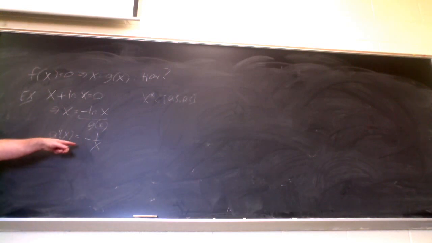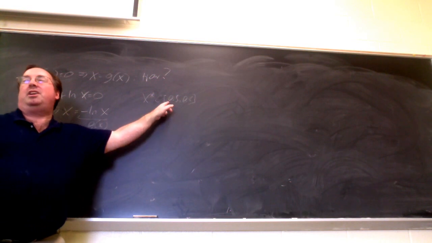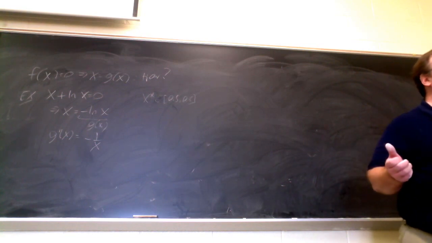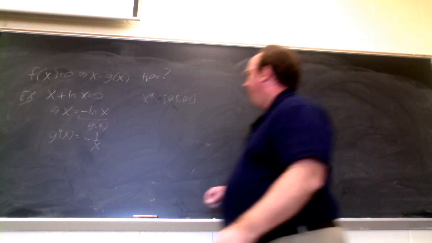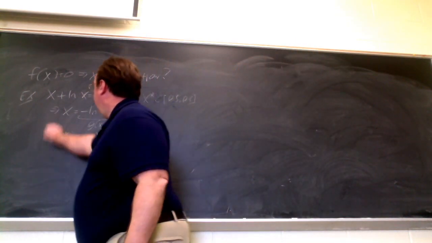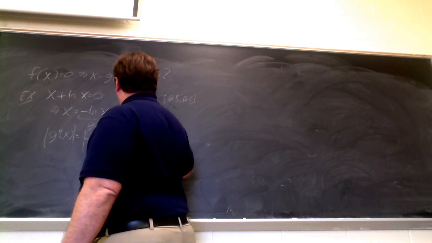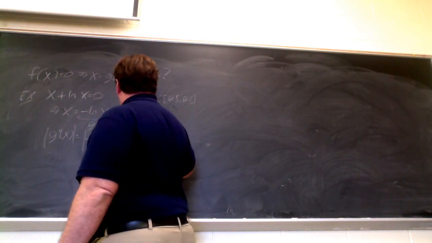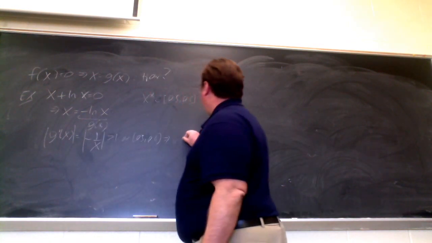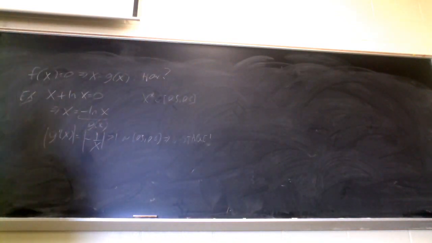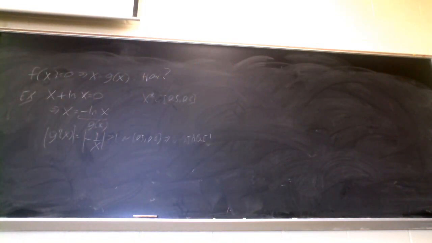How big is this derivative going to get on this interval? Because we know we need to look here. We get values that are greater than 1 in absolute value, and we only care about absolute value. So this is greater than 1 on this interval. In other words, whatever fixed point we have is unstable. So we cannot use this g. If we try fixed point iteration with it, it's not going to work.